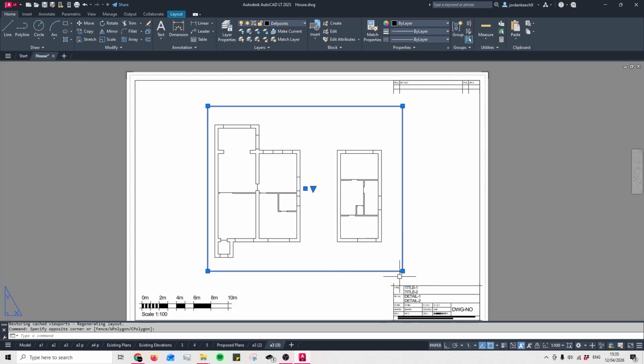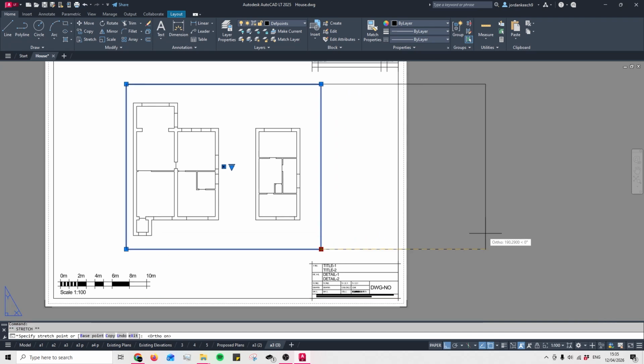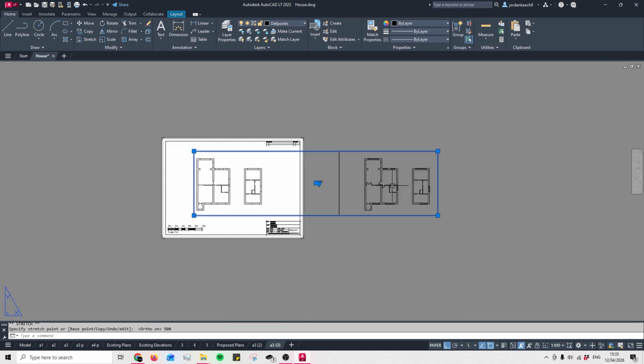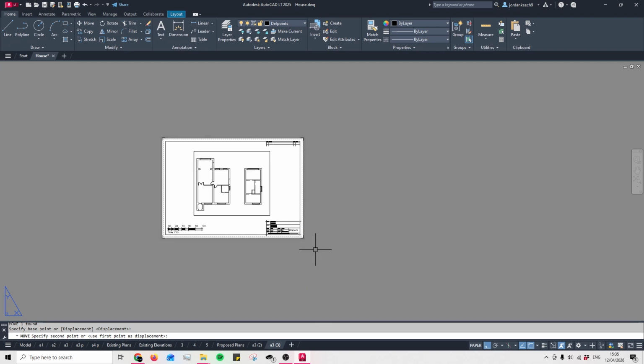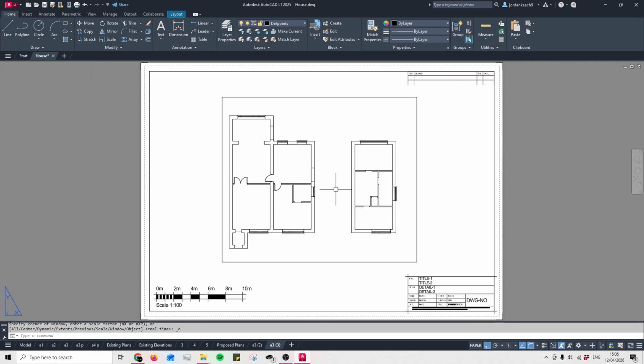And the reason that I do this is that now I can simply move this over by 50,000 millimeters divided by whatever our scale is. So in this case it'd be 100, so I'd be removing 2 zeros from the end. And you'll see that it completely lines up perfectly with the next step because I'd had the forethought to arrange them all equally separated, and I can simply just stretch the other side over and move it back. And that is the quickest way of creating a new drawing for the new step based off of our previous drawing.